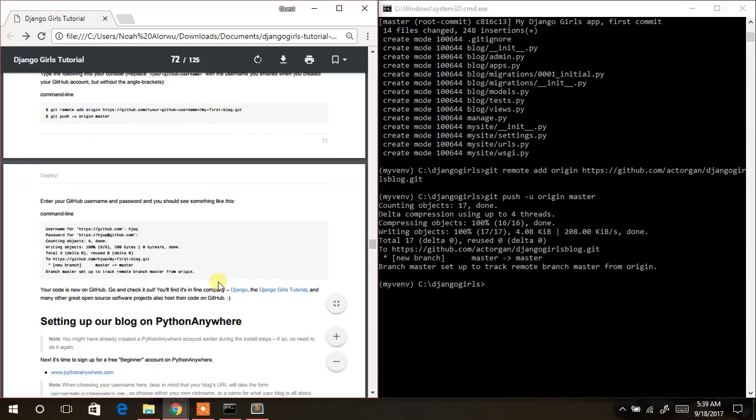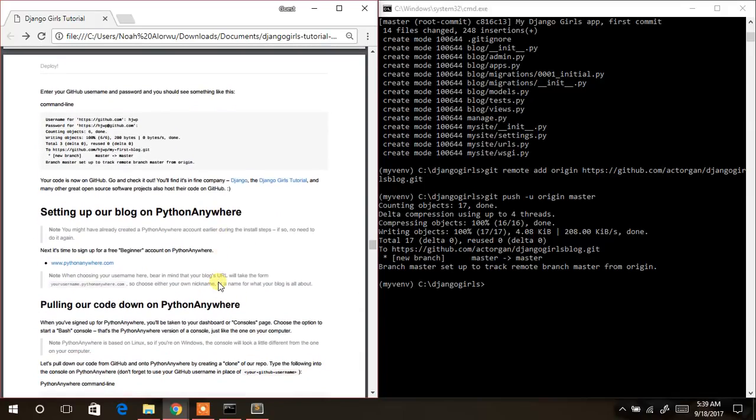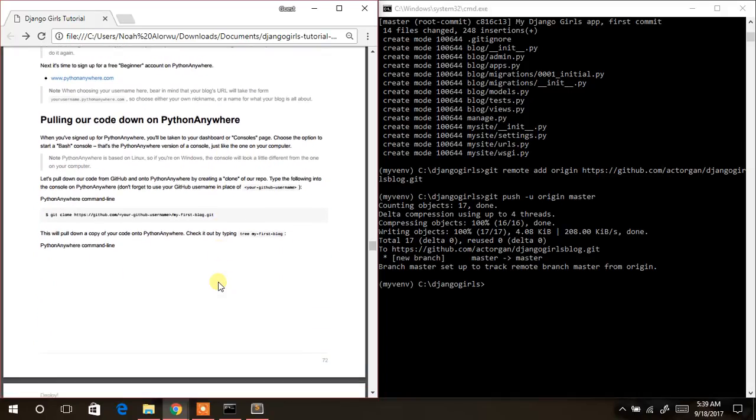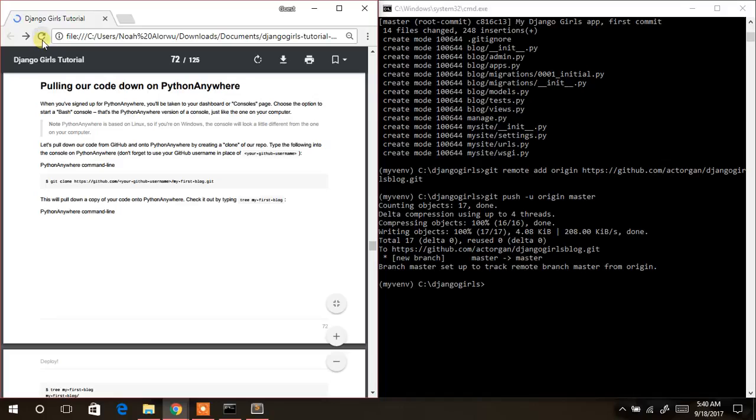So the next thing to do is to set up our blog on Python Anywhere and then pull our code. So we quickly move to Python Anywhere. Then we type this in the bash. So we go to this, but then we stop it.